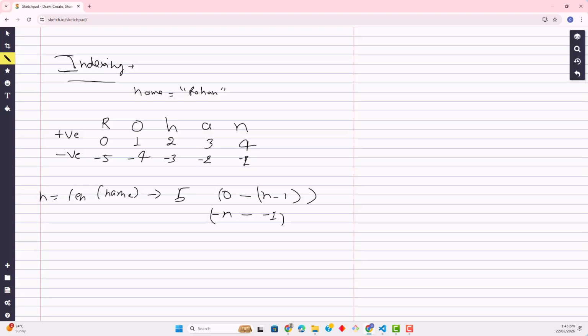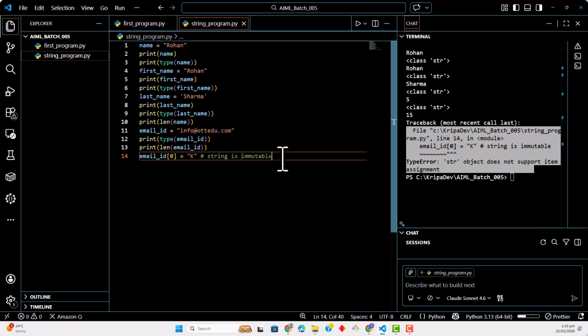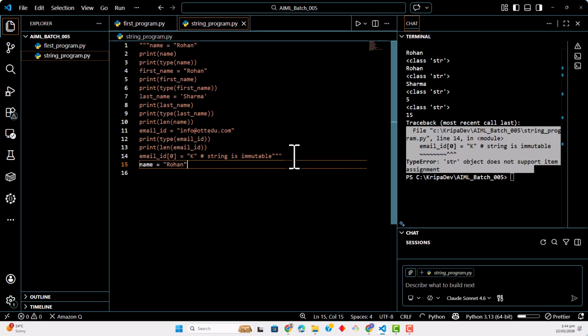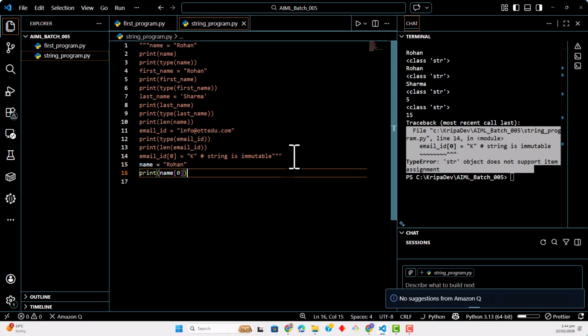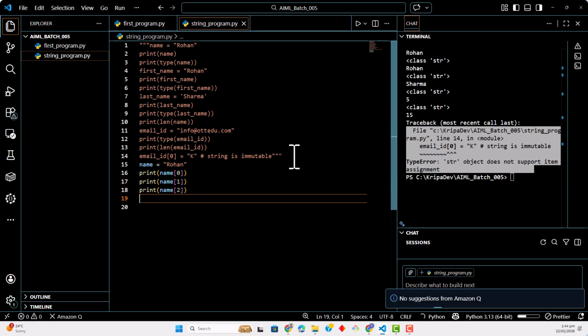Now, how to access each element using an index? We'll take the above example. I'll just comment it out. Let's say name equals Rohan, and then we print with positive indexing. So print name at index 2, index 3, right?